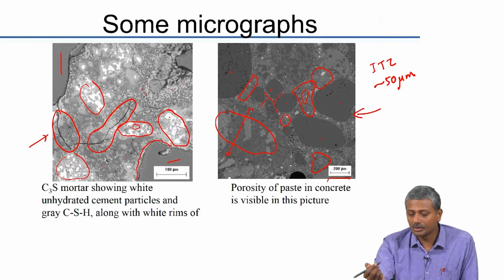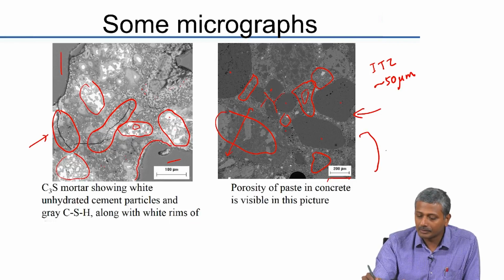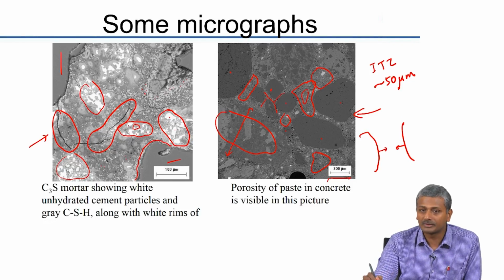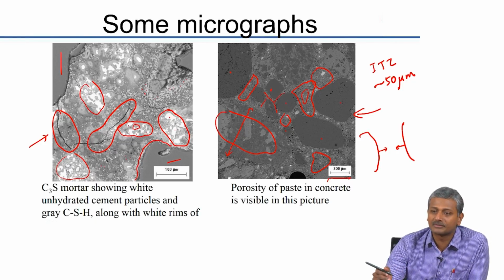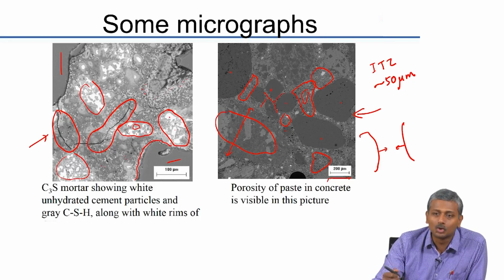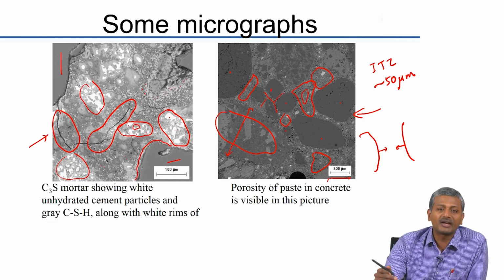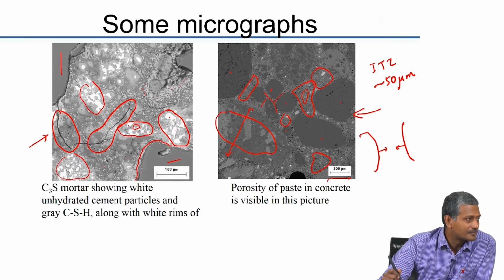But here you see that 50 microns could be from one aggregate, 50 microns this way, and from the other aggregate 50 microns this way. But you see here between aggregates you have hardly 100 micron space in most cases. So there are ways in which you can actually show that ITZ is maybe an artifact of the way that you are preparing your specimen, the way that you are mixing your concrete and so on and so forth.